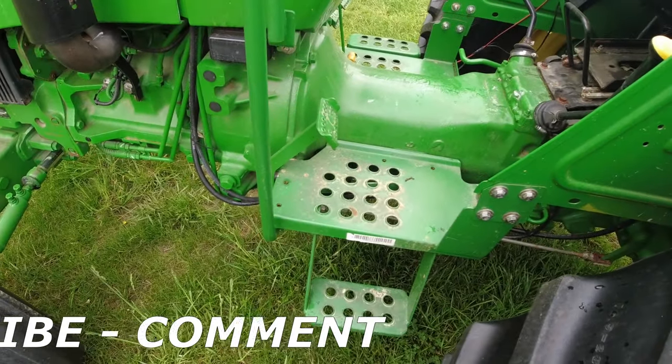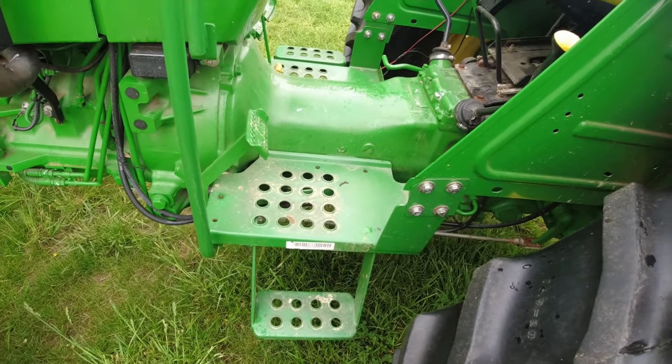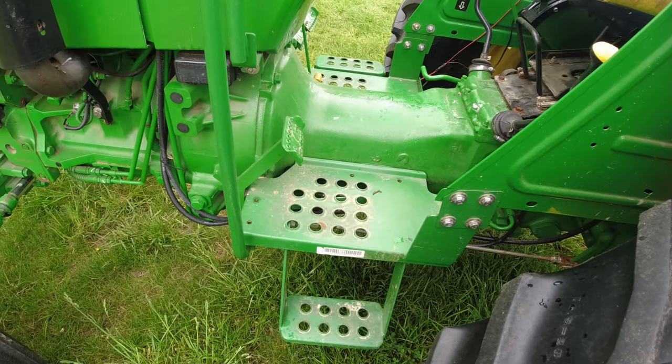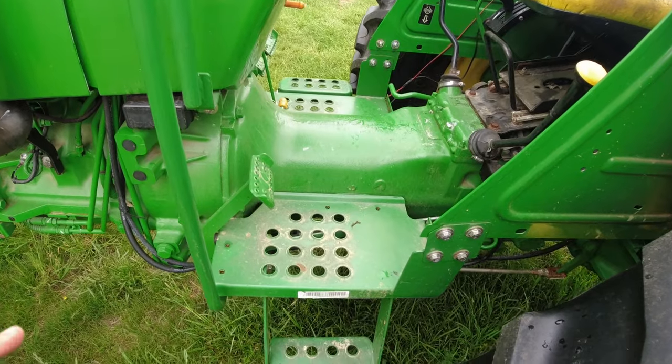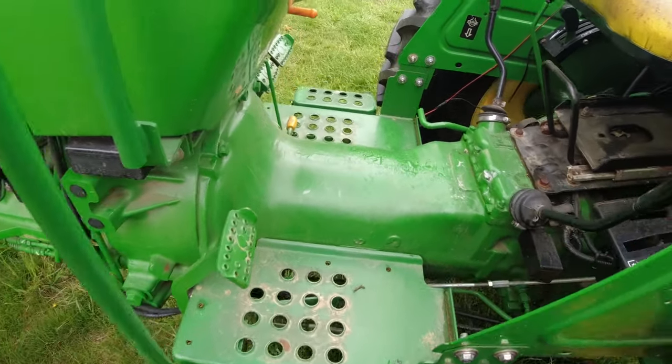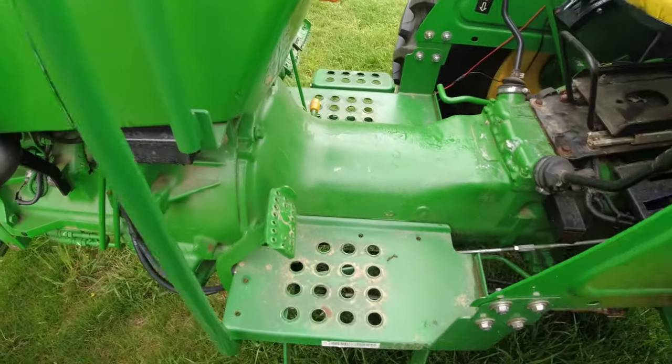The manual says to change the hydraulic filter, I believe, after 100 hours, which I did when I bought the tractor new. And then it says the next service is change the hydraulic fluid and filter at 1,200 hours. Well, I'm not at 1,200 hours. It's like 942 hours.